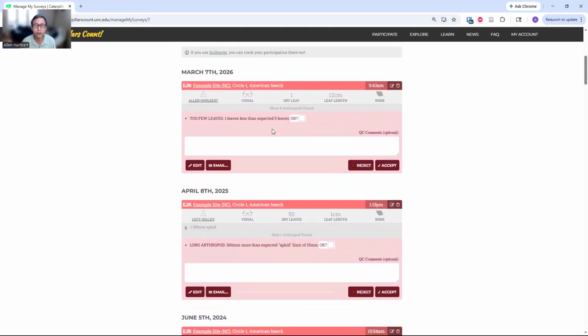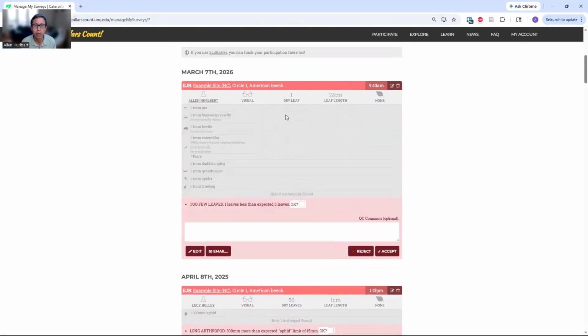Another example here, we might look at this. Now this one's being flagged because someone reported one dry leaf. It's a visual survey, so traditionally, the protocol for a visual survey does require 50 leaves.